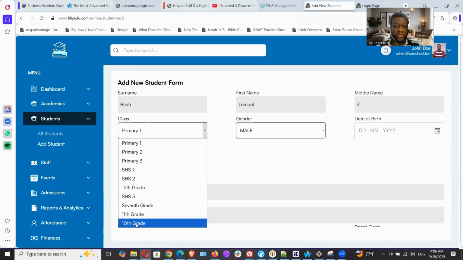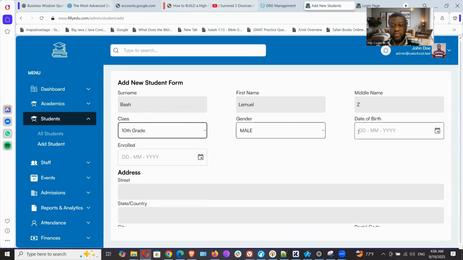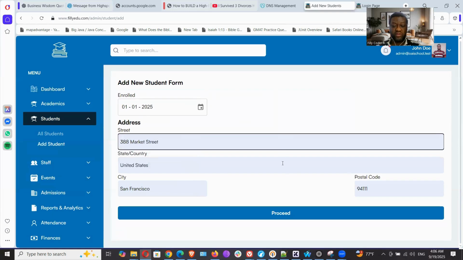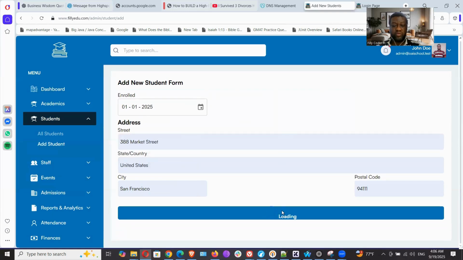So let's say that they're in 10th grade and they're male and their date of birth is 01, 2000. And then they were enrolled on 01, 2025. And again, I'll just use the address in the system and click proceed.